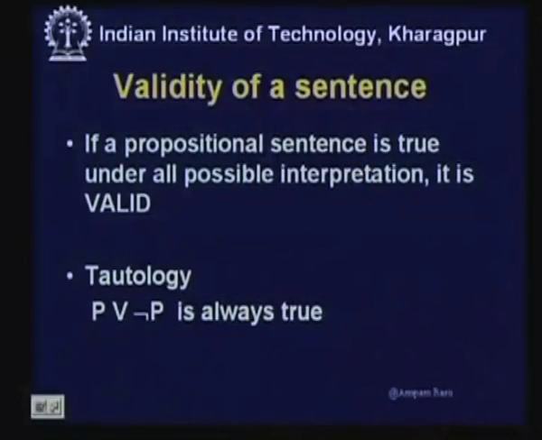If P is some statement from the world of cricket and not P is also computed in that particular domain, then of course P or not P, either of them will always be true, and hence this proposition will always be true. So this is known as tautology, and tautology is a classical example of a valid sentence. So once again I repeat, what is a valid sentence? A sentence that is true irrespective of interpretation. Now before going to the quiz, let me once again summarize whatever we have looked at today.